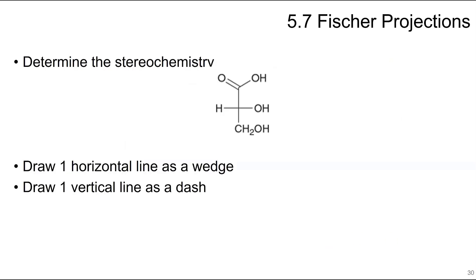To determine the stereochemistry in a structure like this in the sugar, we can't see wedges or dashes. But what you can do instead is just pick one horizontal line as a wedge and draw one vertical line as a dash. I'm going to choose the H so I don't have to deal with flipping it again, and draw one vertical line as a dash. Then determine the stereochemistry - this would be 1, 2, 3. This would be S, but because the H is pointing forward, this becomes R.